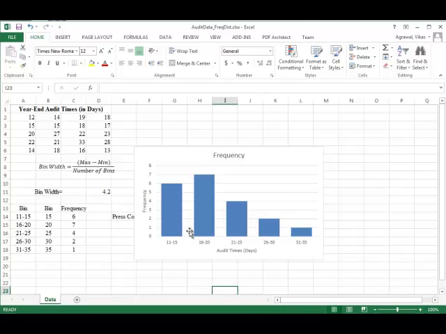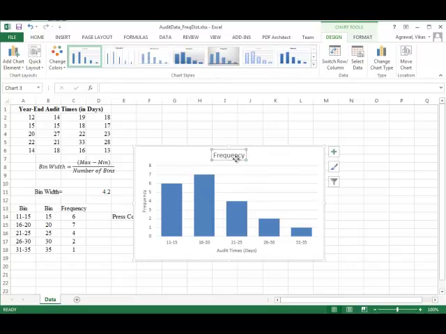As you see here, most of the audit times fall between the range of 16 to 20 days, and very few take anywhere between 31 to 35 days. So that's how you interpret the data here. And this is the graph for audit times.